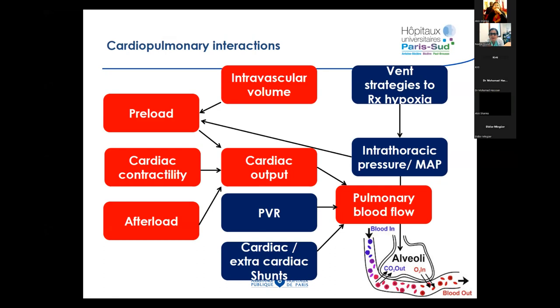I'm sorry. So in any case, we have this interaction between the heart and the lung, between the intrathoracic pressures, airway pressures that we're applying. We have the babies that are being born, maybe, who are in sepsis, who might have different conditions of preload. Have we clamped the cord early on? Have we done physiological cord clamping? Are we in a situation where we have normal cardiac contractility of this heart, very immature, or is this sepsis with cardiac dysfunction, or maybe hypoxia with really a baby born in asphyxia?